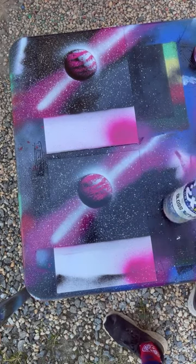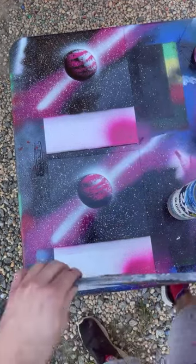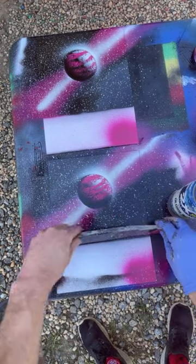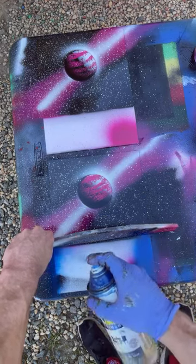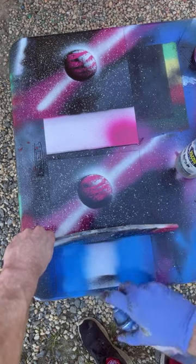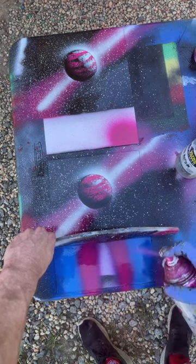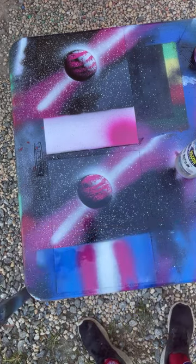Now I need deep blue, brilliant blue, magenta, and white. And block it off like such. Whoops. Yeah, like that. And then on the edges, do deep blue. And then brilliant blue. Magenta. And white in the center. Yeah.